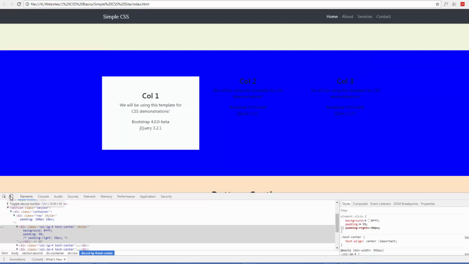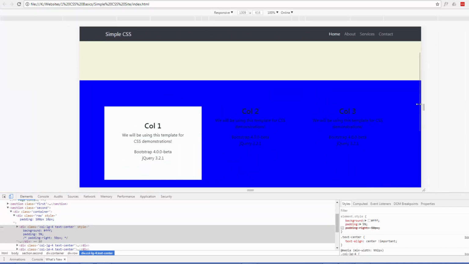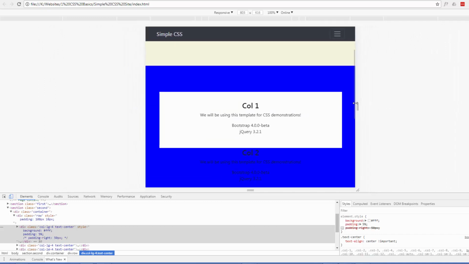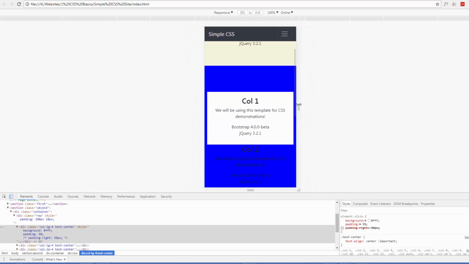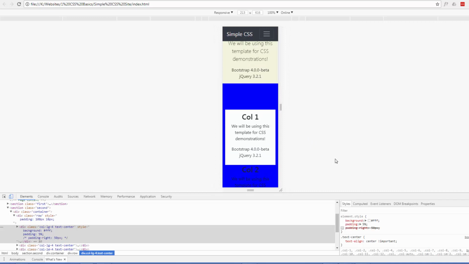Now, if we reduce it down to a mobile size, if I just pull that out, as it reduces down, it's going to stay 5% of the viewable screen rather than an actual pixel rate. So that's a handy thing about using percentages. You see there, it's 5%, and although it does look a little bit squashed, it's not half as squashed as it did look with our pixel value. If I just change it back to show you, it's 50 pixels, isn't it? See, that squashed that down quite considerably.